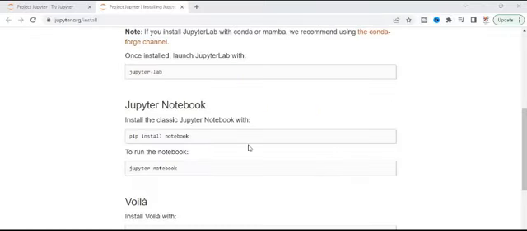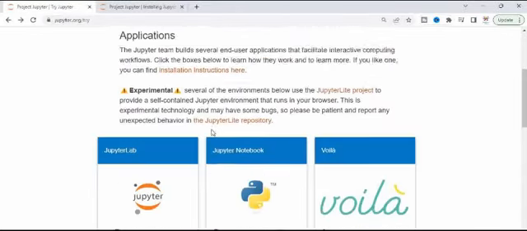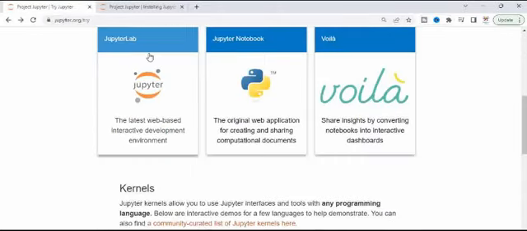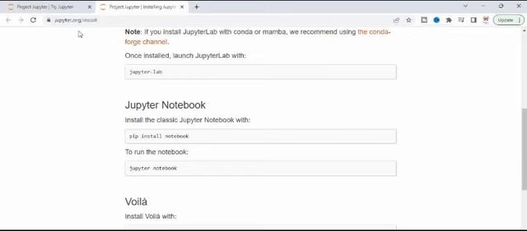So to install the Jupyter Notebook, or basically to invoke the Jupyter Notebook directly from your system, you go to jupyter.org/install. So we have talked about the applications, right? Jupyter.org/try. If you go here, you get the data about this. If you go to jupyter.org/install, you get to know about how to install.